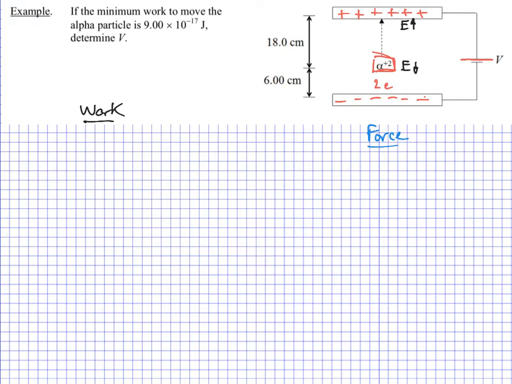So we're going to talk about work. And of course, work is intricately linked to energy, the work energy theorem. And so this is kind of the clue. We've got 2 different ways of calculating this, and it's really important that you get used to doing both. Certainly when you see these kinds of questions, you're going to think about both of these types of physics principles. So let's go ahead and do the work one to begin with.